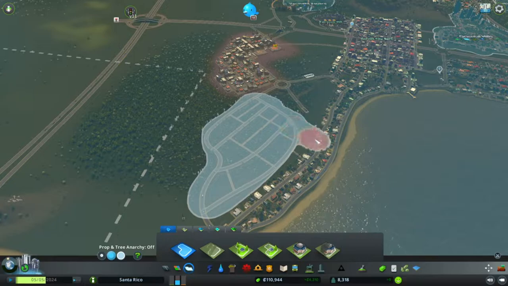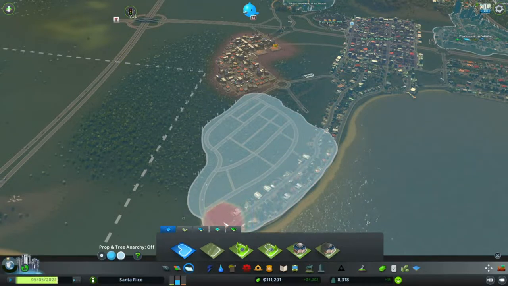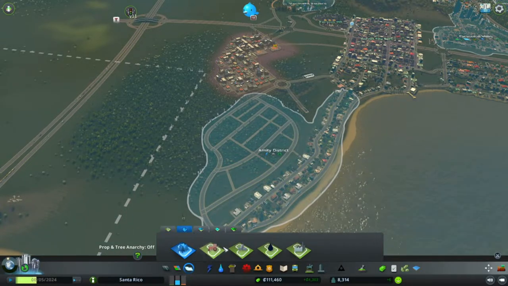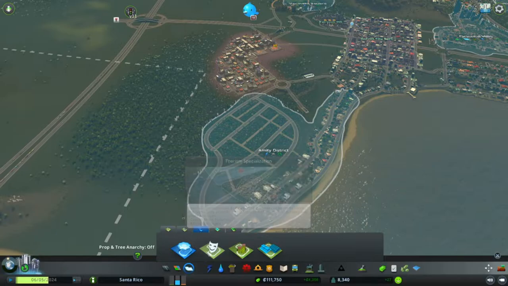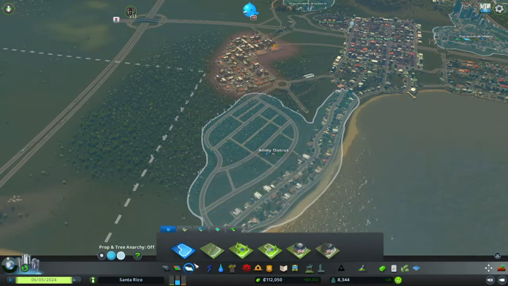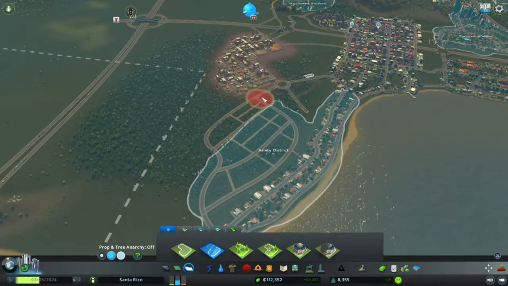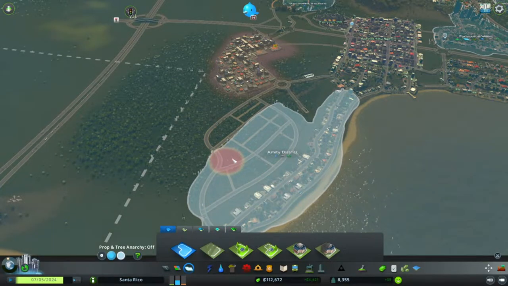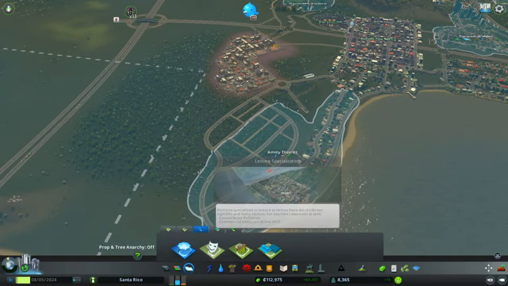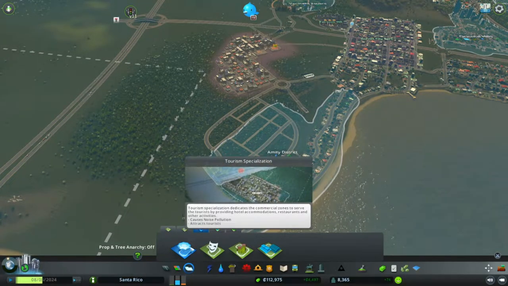Now, to be honest, it can all be the same district. It might as well be. There we go. And what we're going to do, we're going to put in... Actually, I'm going to raise the top bit and just push that out a little bit more. Okay, so this bit, what we're going to do, we're going to make this into the tourism.